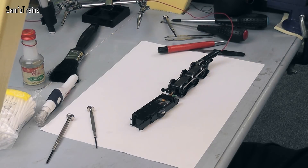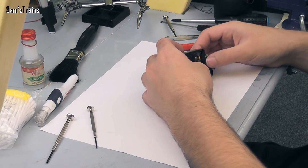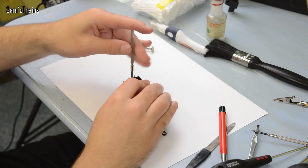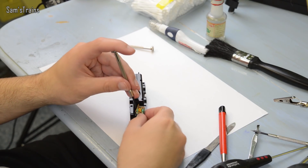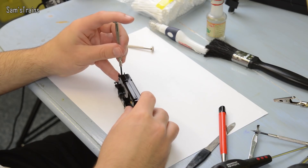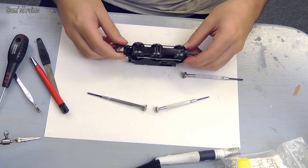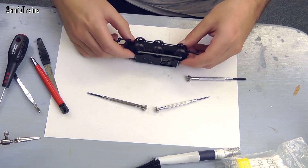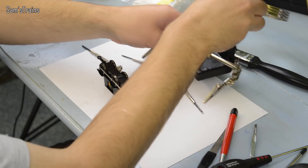The important part is to access the axles and the pickups. If the pickups get dirty you're not going to get power going to the motor, which is very bad. Also if you don't keep the wheels lubricated they could seize up or at the very least wear more quickly. I'm going to remove the three screws — most of these models use three screws for this — and I'll use a helping hand to steady it while I work on it. Be very careful with the wires and pickups here as they are delicate but will need cleaning.